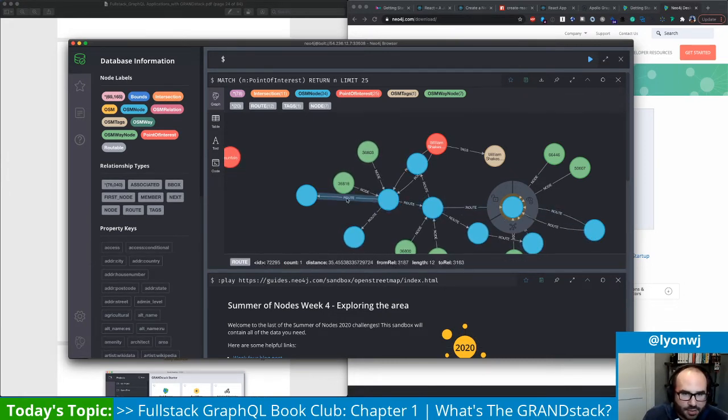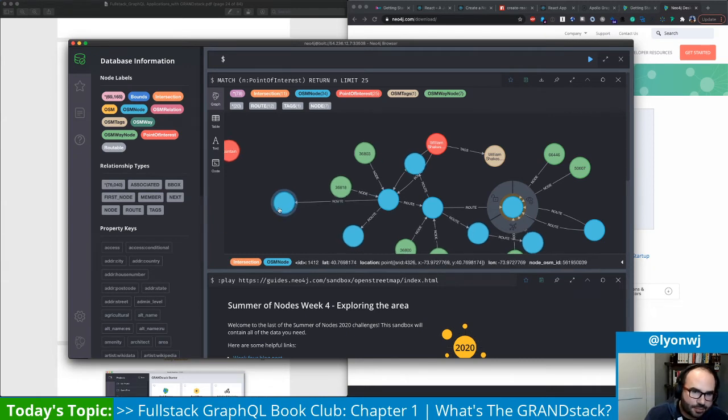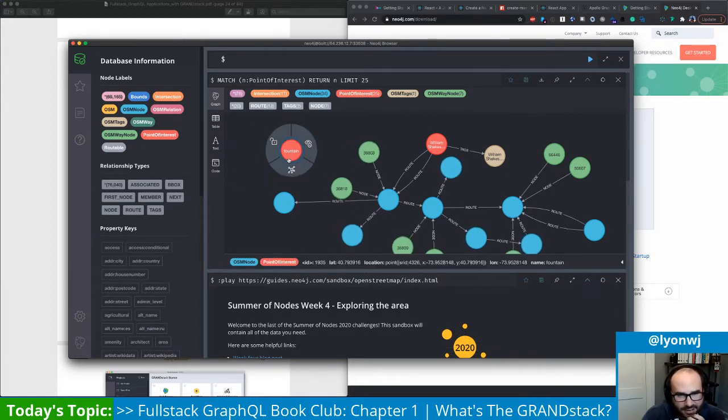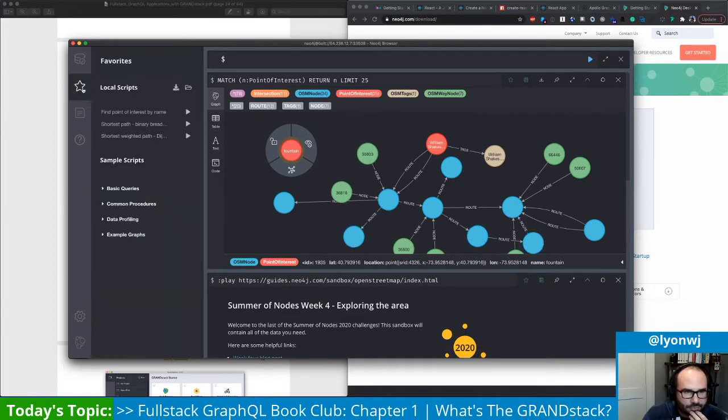These blue nodes represent intersections in the different ways. So where do two footpaths or two sidewalks or a sidewalk and a street intersect? That then forms a routing graph that I can traverse to go from, say, this William Shakespeare statue to this unnamed fountain. So let's see how we can do that in Cypher.